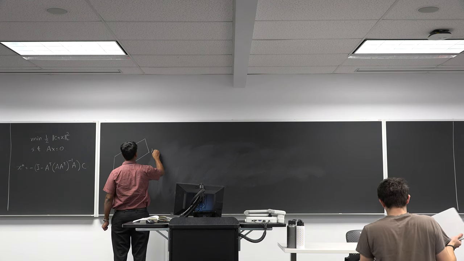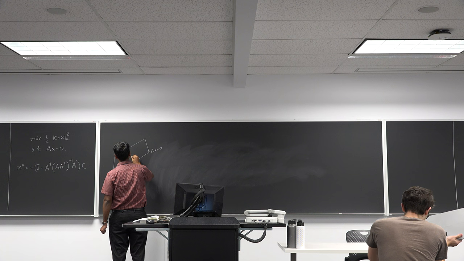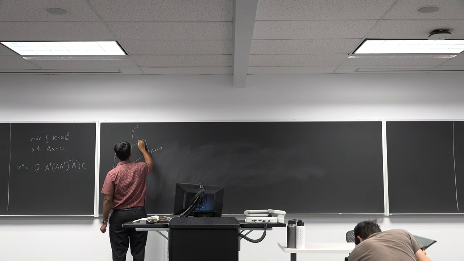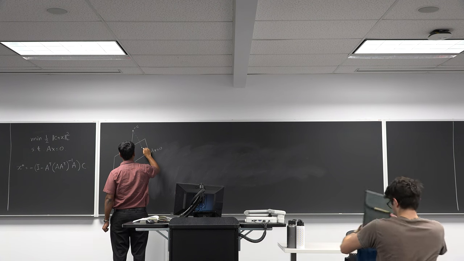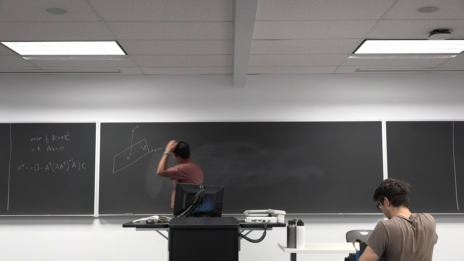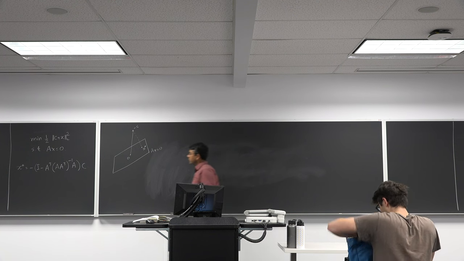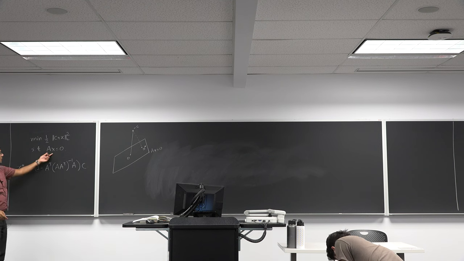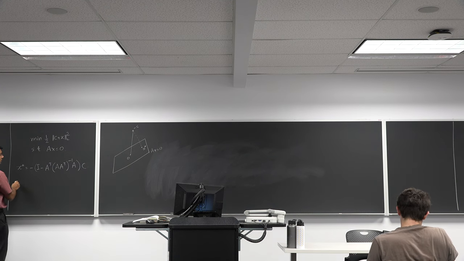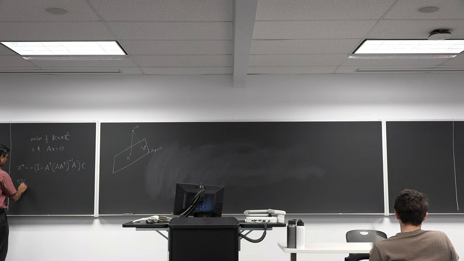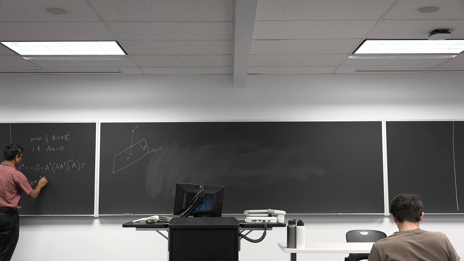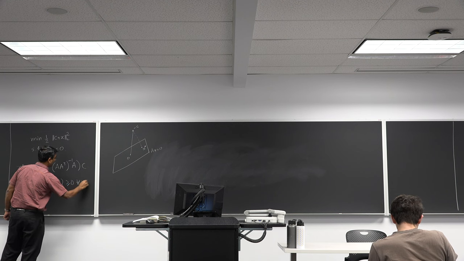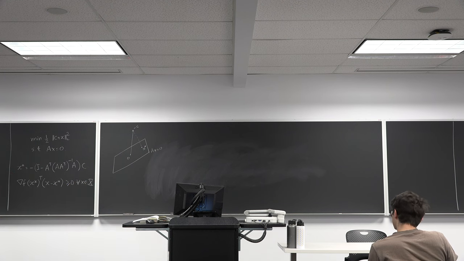this is my subspace Ax equals 0. Here is the origin. Here is my vector negative c. And here is the projection x star. And remember the necessary condition, or in this case, because this is a convex function over a convex set, the necessary and sufficient condition for optimality is gradient of f(x star) transpose (x minus x star) is greater than or equal to 0 for all x in capital X.